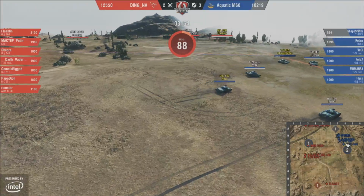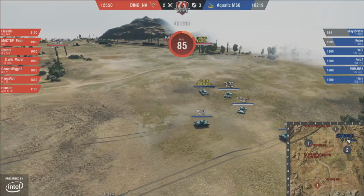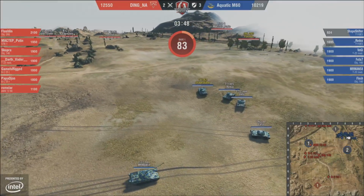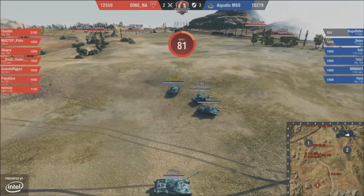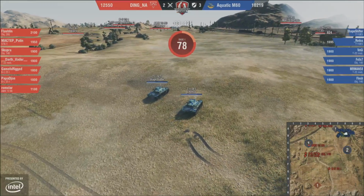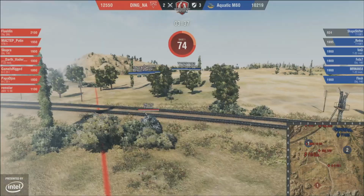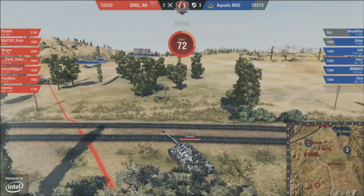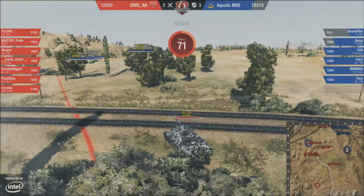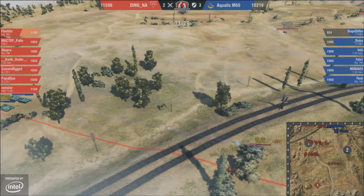It's somewhat tricky, but Putin getting a little bit more shots here in E5. It has to be Flashland. Yeah. Realistically, it's probably both Flashland and Scooper from different angles at different times. But I've seen some strange behavior from the way that Flashland is driving, where he's backing up all the way over here. Maybe that's why they bring the 260s. It's got some sort of vision thing. Aquatic M60s going to try to shut down the 260. Flashland taking 640. 954 going on him.